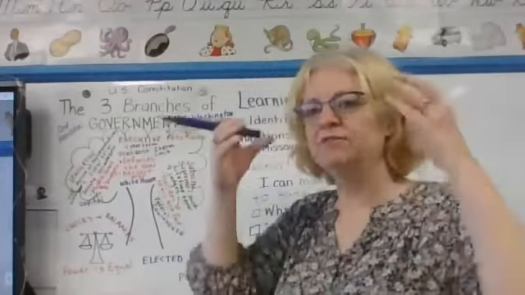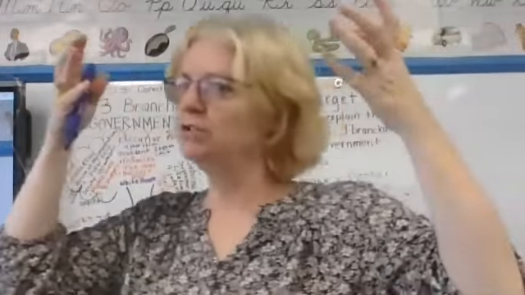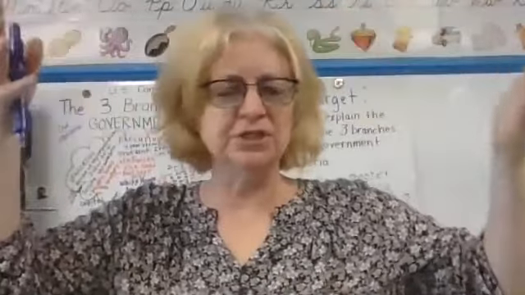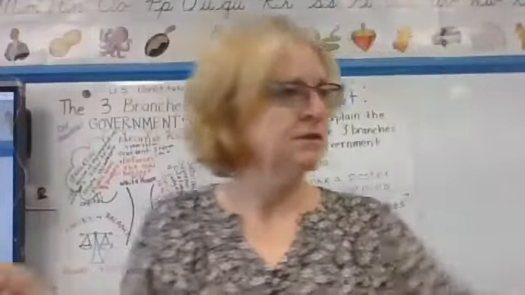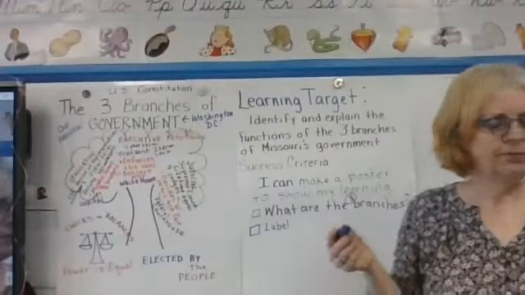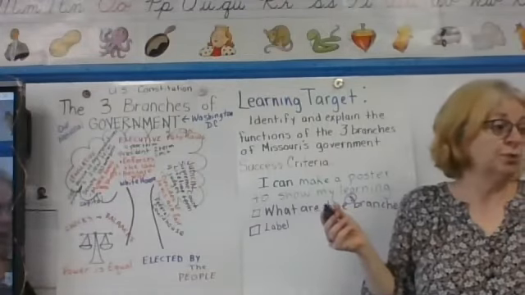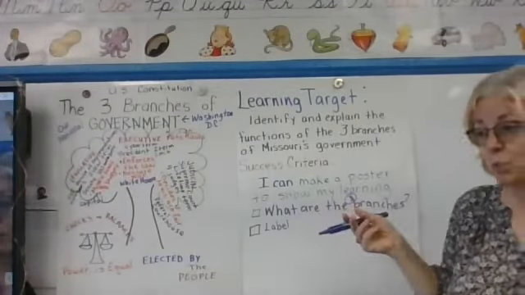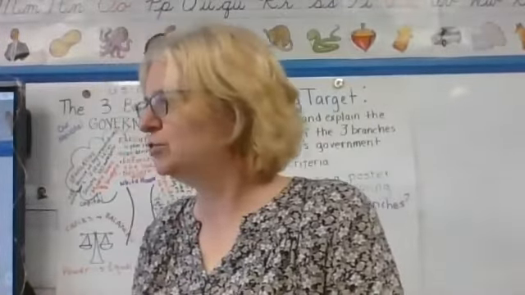Okay, and what could we give that, you know, like anchor charts kind of give you a picture of it. So what could you do on your poster that gives us a little picture for our brain to remember what that branch is? Yes. How could I show that though? Am I just going to write the words? Is that what you want? I mean, if you want to just write the words, you could do that, but what else could you do?